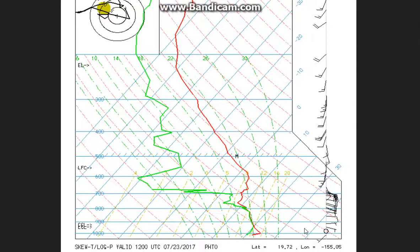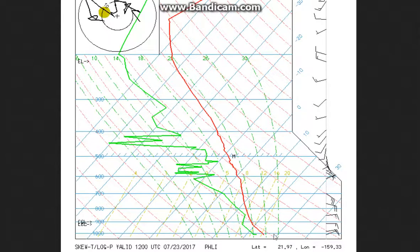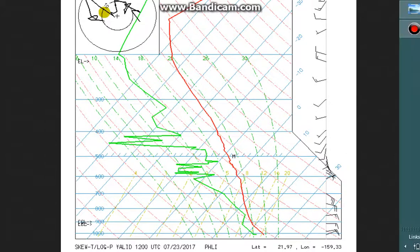Jumping to our surface analysis on the Big Island, our soundings, you'll see that the water vapor line has mixed with our air parcel heating line, which makes it pretty cloudy, and our inversion is going to be topped out around 10,000 feet again, so we'll see those high clouds develop. Kauai is looking more straight line, almost showing no inversion at all.